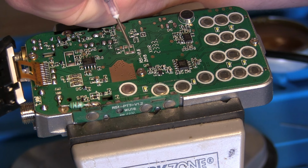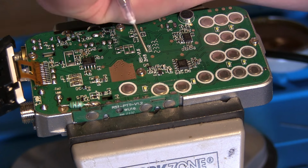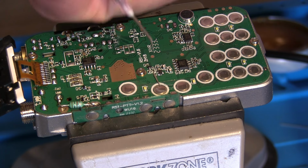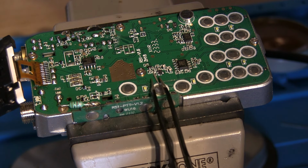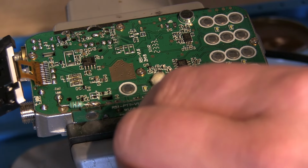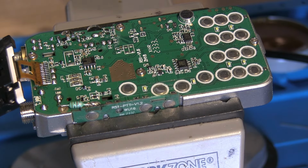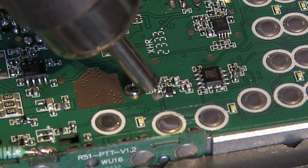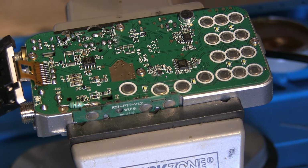Let's get a tiny bubble out. There you go. Let's wipe some of that off actually. Too much. That's far too much. But let's clean some of that off. Right, so it's left a tiny bit of solder paste on there. Let's give that a clean up. Probably got that too hot too quick. Let's give that another little clean.